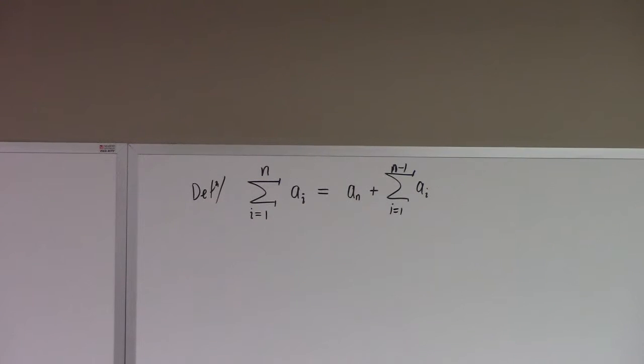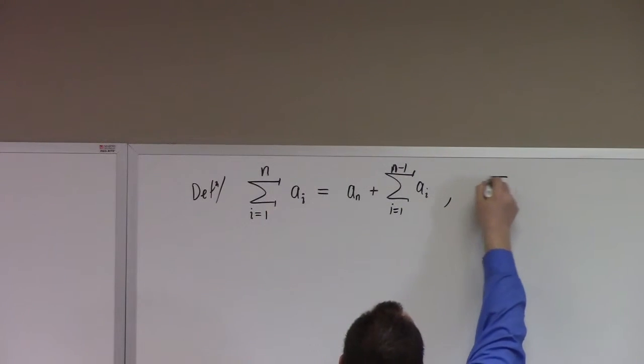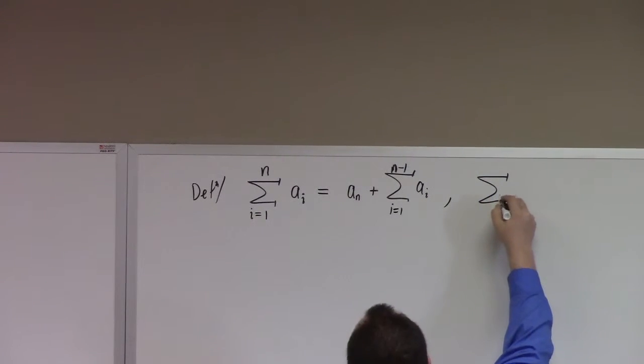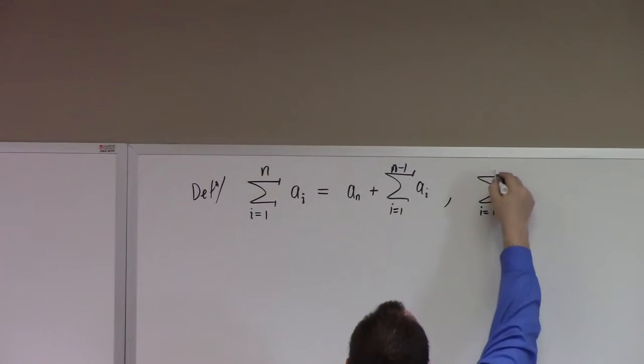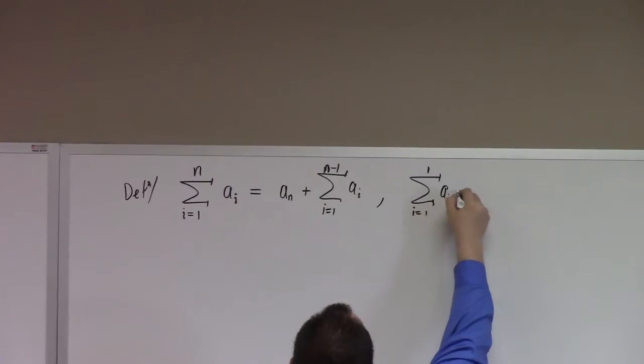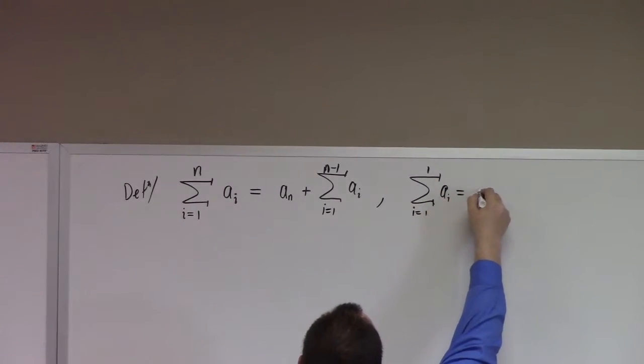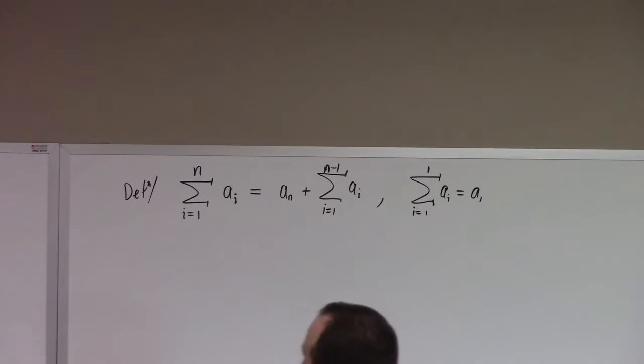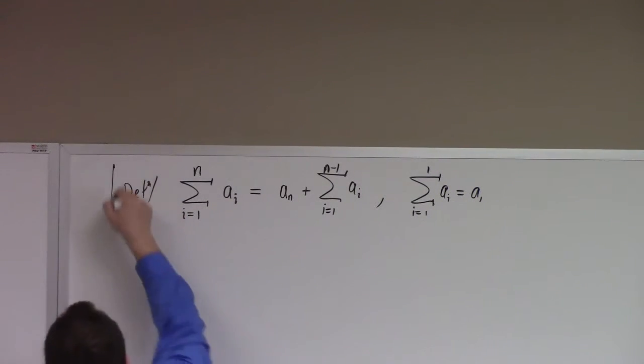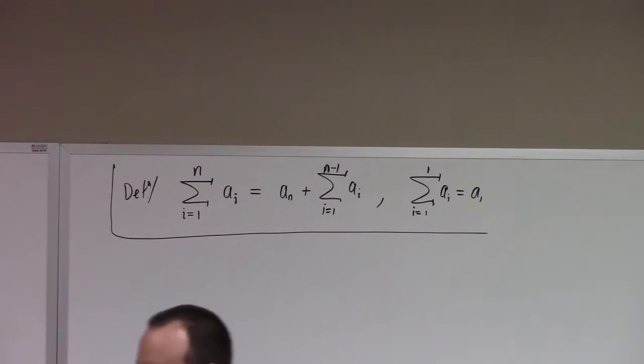I need to do something else too, right? What's A1? What's the sum from i equals 1 to 1 of a sub i? What's that equal to? That should be equal to a sub 1, right? So this definition I'm giving you right here, and here I'm assuming, of course, that the a sub i's are real numbers. I suppose they could be complex or something else. As long as you could add the things, it would still make sense.